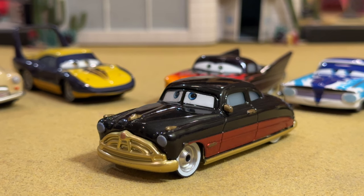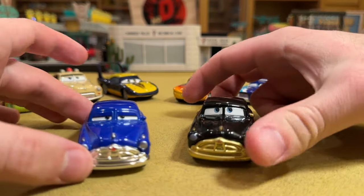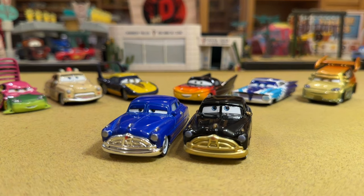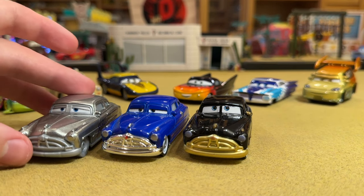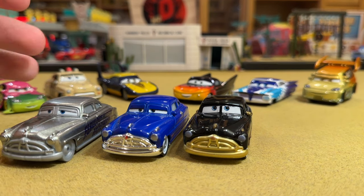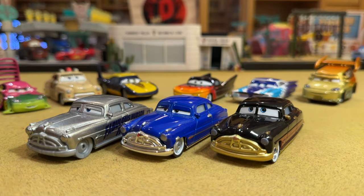This kind of falls into that category, but I have totally seen this as a video game version of Doc Hudson. I do have the Vietnam version of Doc here to compare him to. One reason I do like this expression — although some people might not — it's just different from what we're used to, and there haven't been that many Doc Hudsons released over the years. We all kind of get the same expression with Doc, where his eyes are just centered in the middle gazing outward. With this one, they're a little bit tighter and they're looking up. I like that.